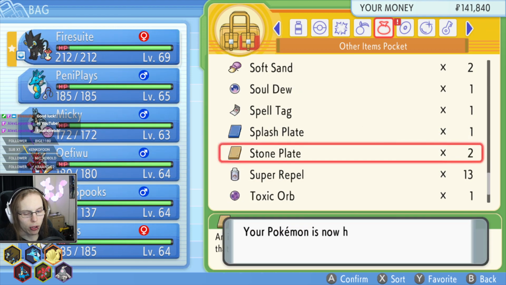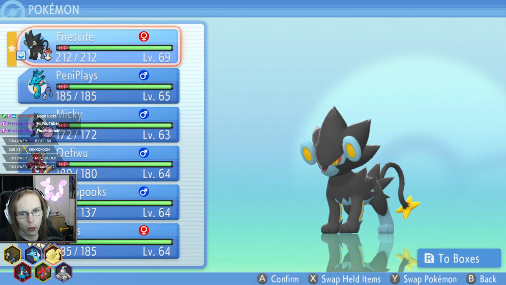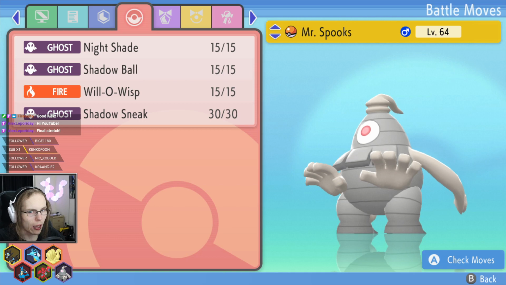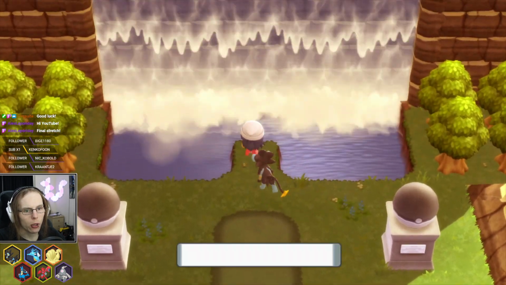Honestly, that's probably a good thing to just give there. I think that works, right? Spooky Plate. What you got? Nightshade, Shadow Ball. Yeah, we'll stick with that. That's good. So we're going to go up here.